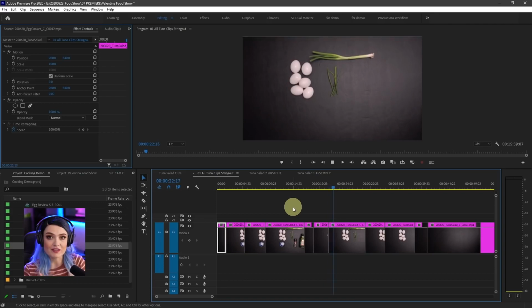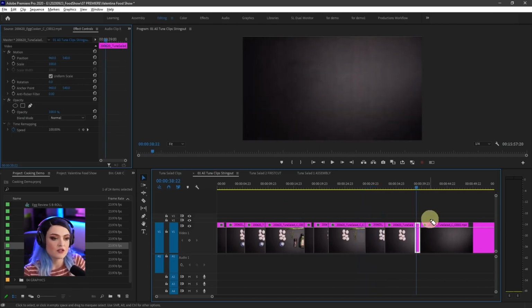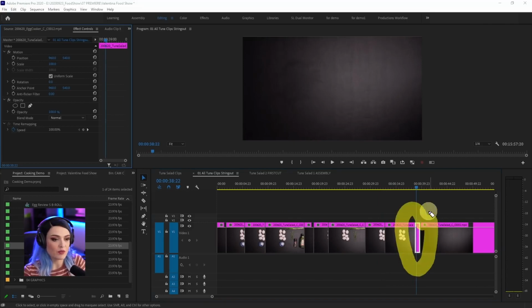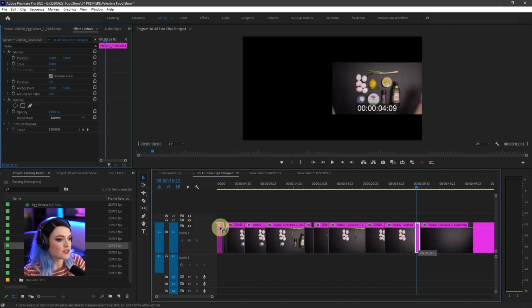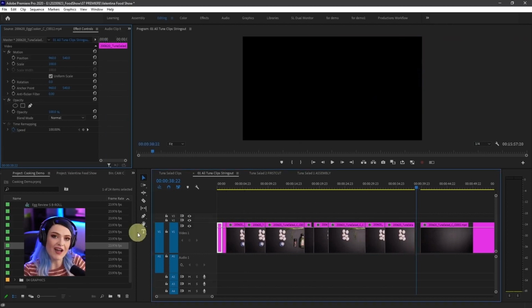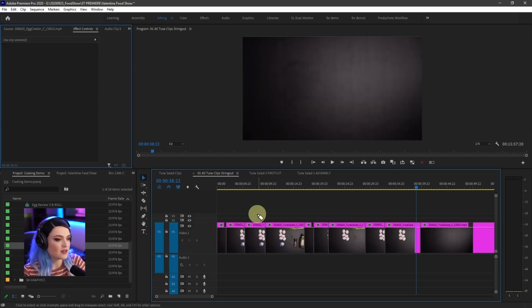So the complete opposite of what's happening here, because I want it to look like the ingredients are coming onto the table instead of the other way around. So I'll go to this clip where we don't see anything on the table, and I want to move it to the front, right? But if I just move it to the front, it overrides on top of the clip that's already there. You see that?